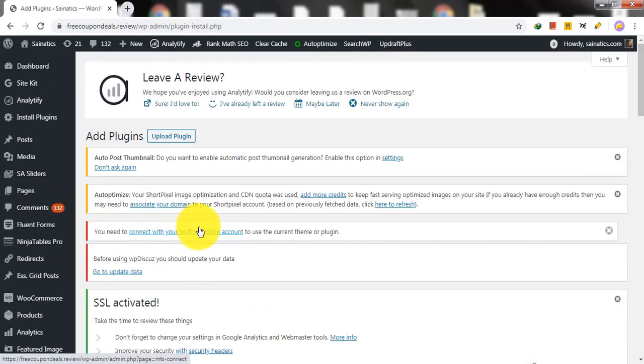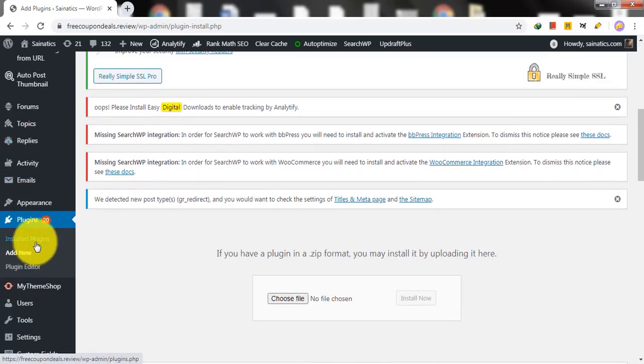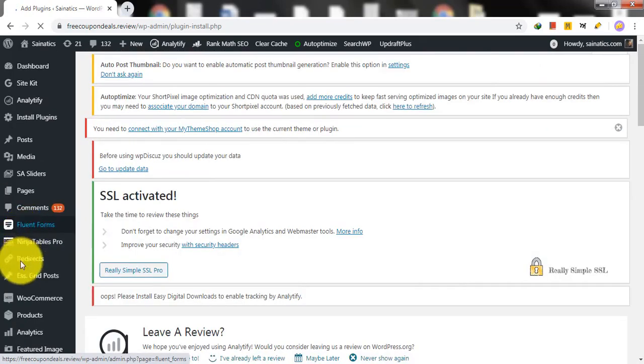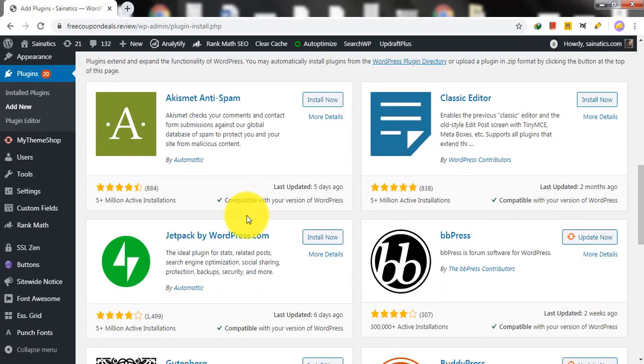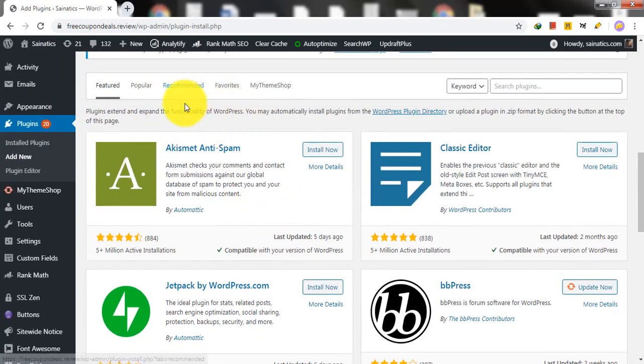The same thing can be done directly from this WordPress without even downloading that thing. All you have to do is click on this add new on this plugin section, as we have talked about recently. Then here you can see this is the dashboard where you can install different plugins. From here, in the search keywords, search for Rank Math.